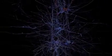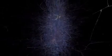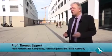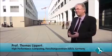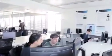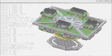The simulation of a complete human brain will require supercomputers that are 1,000 times more powerful than today. The power of today's computers is by far not sufficient to compute this complex system. Of course, we have to pool resources in order to satisfy the huge demands. The project will stimulate the development of new supercomputers. By understanding how cognition works, it will help to design radically new devices called neuromorphic computers. They will combine the power of microelectronics with the flexibility of human intelligence.